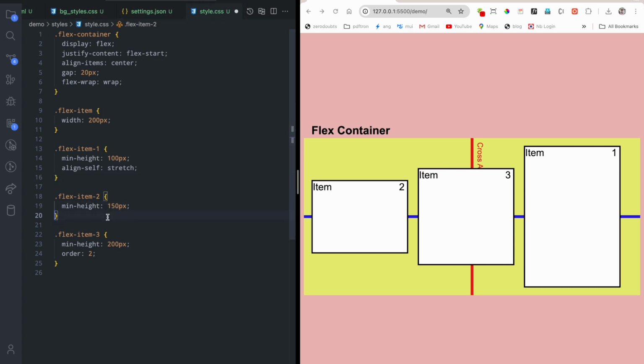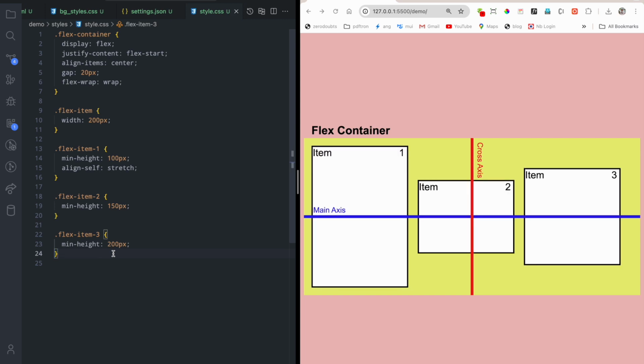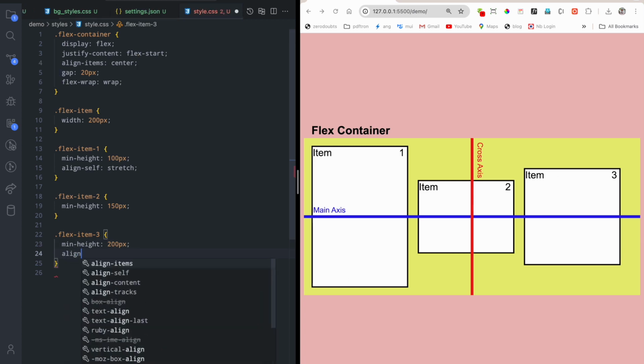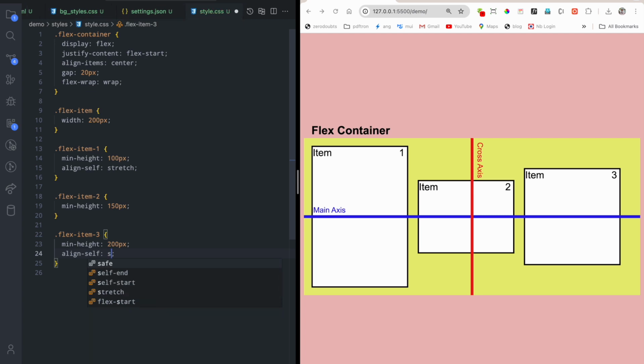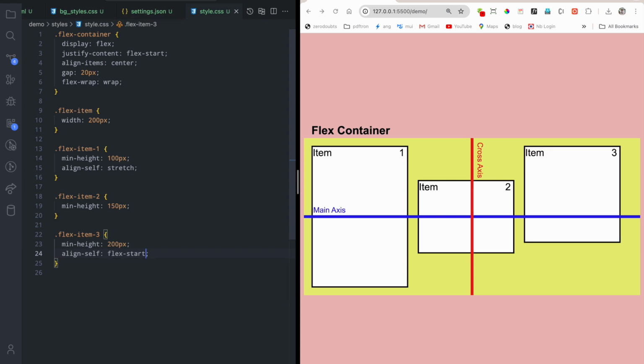Okay, for the namesake, we'll remove those things for now. Here you can see the flex item one is in stretch mode, and the other two are centered because we used justify-content and align-items center, right? If you want to move the third item to the top of the screen, we can use the same property, align-self, set to flex-start. So it will be at the top of the screen.